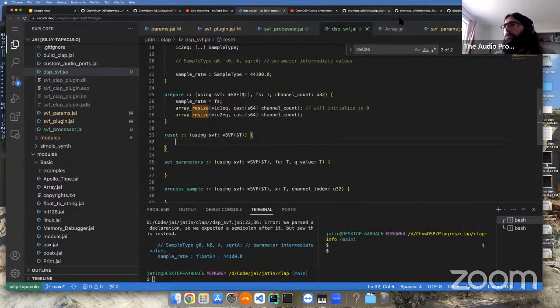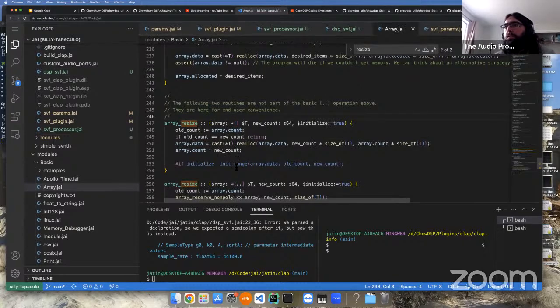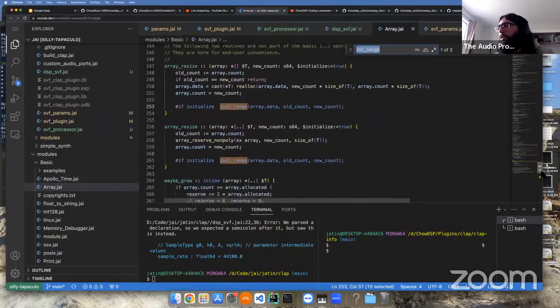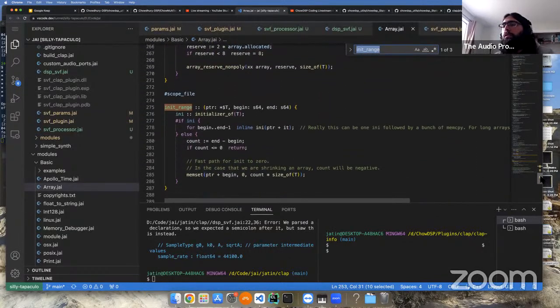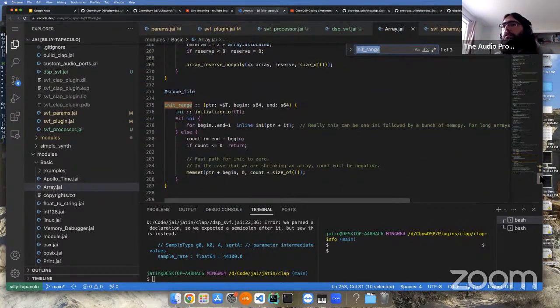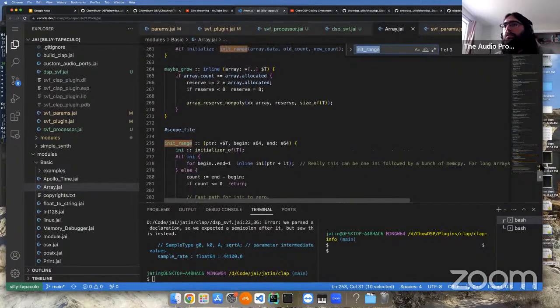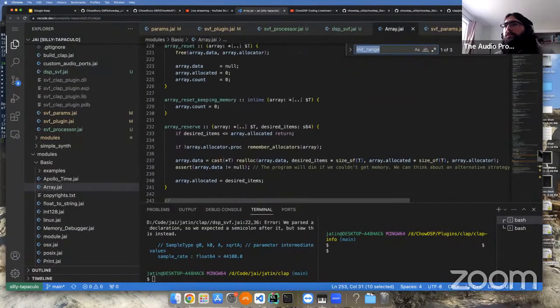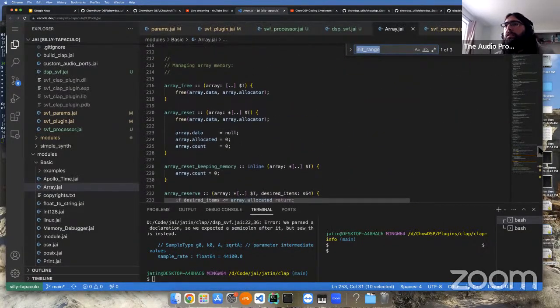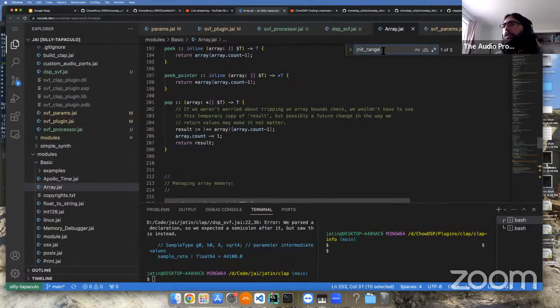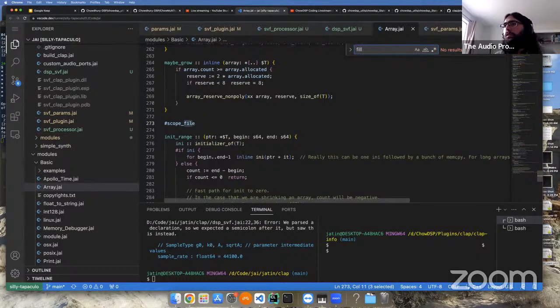However, we do also want to implement the reset function. So I wonder what this init range function does. Okay, so it's going to initialize to 0. I don't know that I want to do that exactly. Is there like a fill function? No, okay.